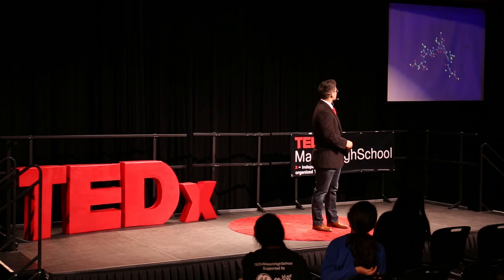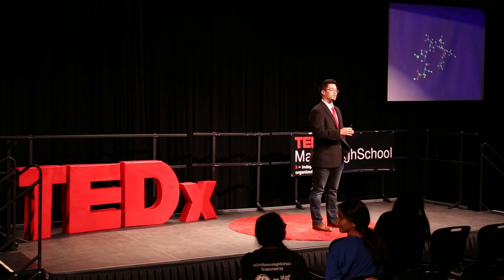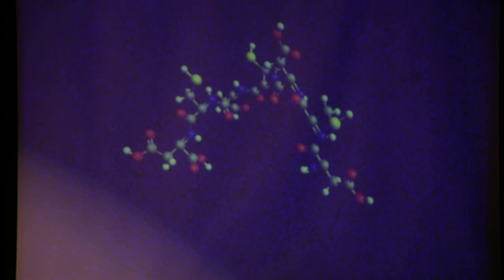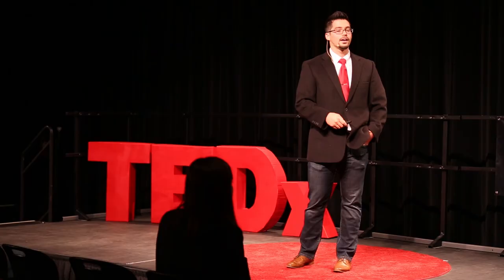So here is a short clip. This is the molecule that we actually created, and we called it 7-mer. So we have the patent on this. It was a very awesome thing to be a part of, but it successfully achieved the contact angles we wanted and lasted for weeks. So it was a great achievement for our lab. So we achieved our geometric requirements, we achieved our contact angle, and now we had to test it.